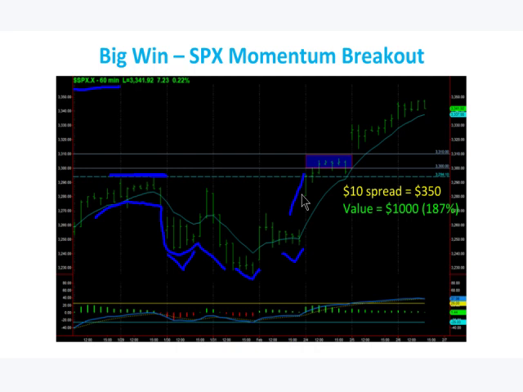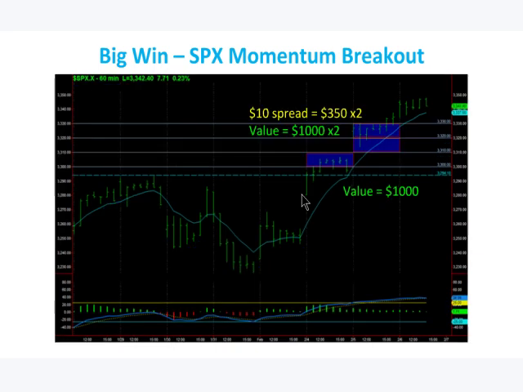Okay, and it went all the way through. So the value of that spread is now approaching $10 a piece. As it matures, as it gets closer and closer to expiration, it'll be worth $1,000. So this is actually the trade we have on right now. So it moves higher.